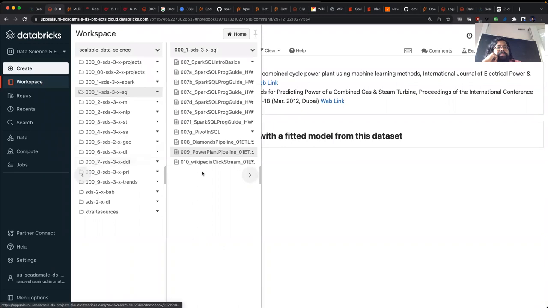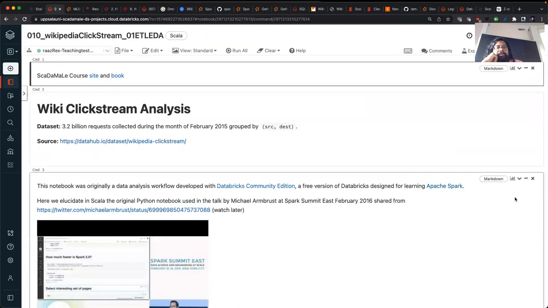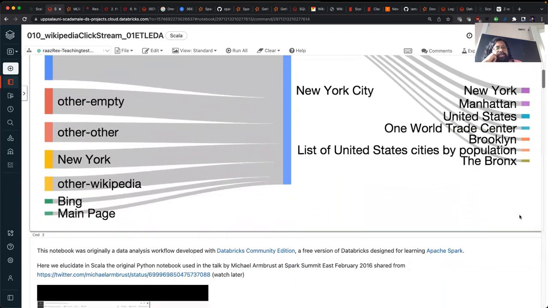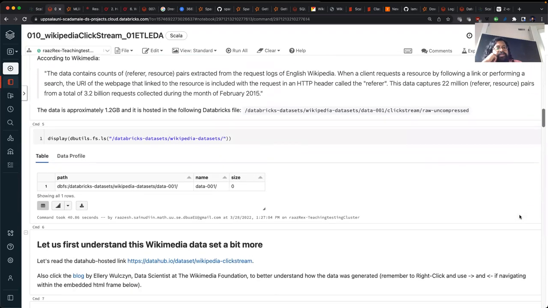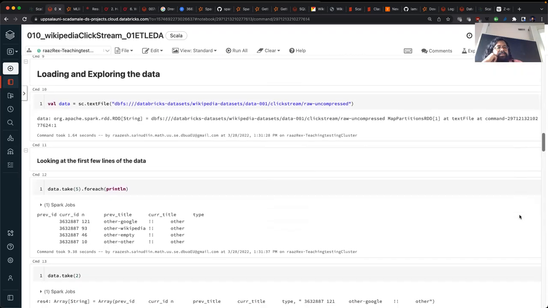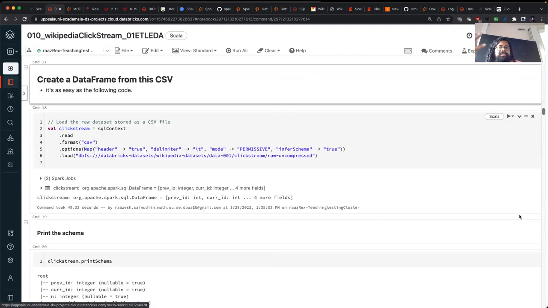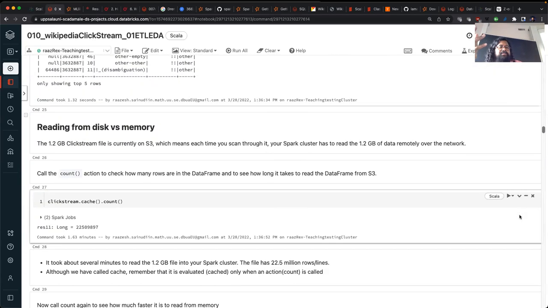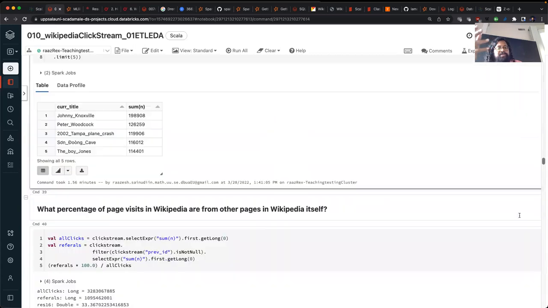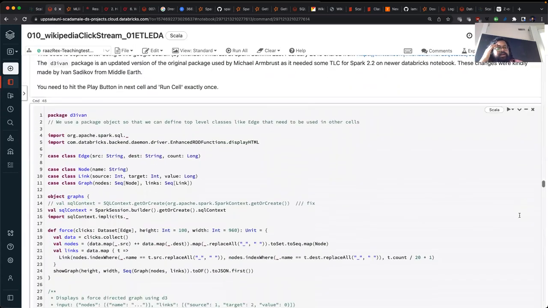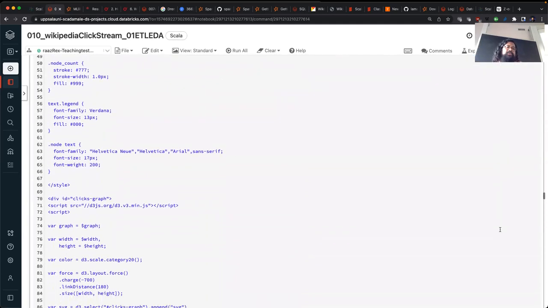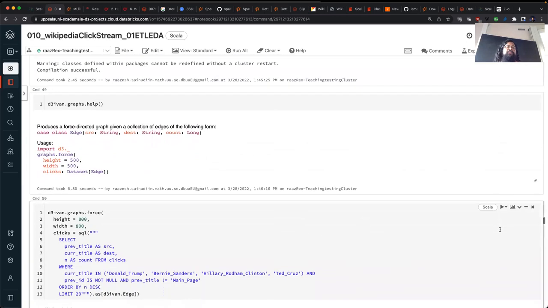So we're basically done with module one. Wikipedia click streams is something you can look at on your own. I'll assign it as homework. It's the same idea. The only thing here is it's a different data set, but we're using SQL. The only difference here is I have some visualizations that you can do. For that, you just have to evaluate this package, D3 package, once. It's all there in glorious detail, because you can use display HTML to visualize a data frame that's turned into a JavaScript object that you can interact with.